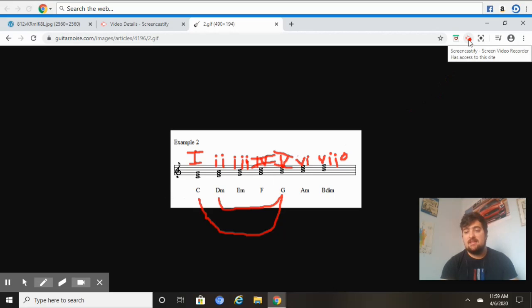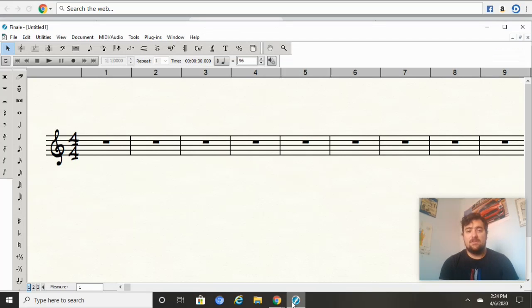So see you there. Now that we've looked at our circle of fifths and diatonic chord sheets, let's see how you would write a 2-5-1 on the staff and what it looks like. So let's fill in our chords. We're going to be in C major, just like we have been. This is going to be D minor. This is going to be G, and it's going to be C.